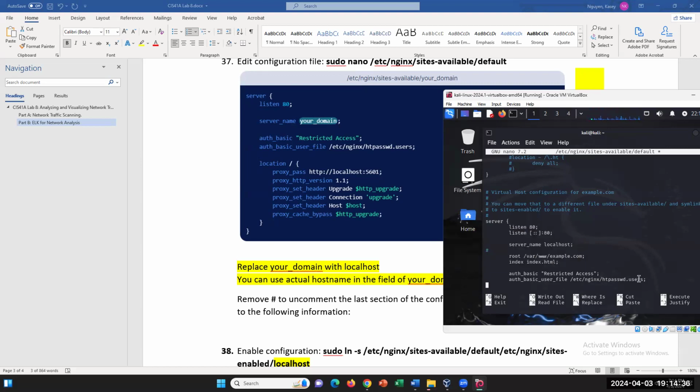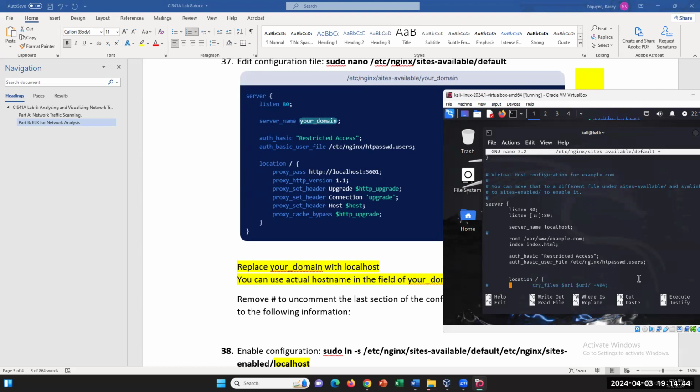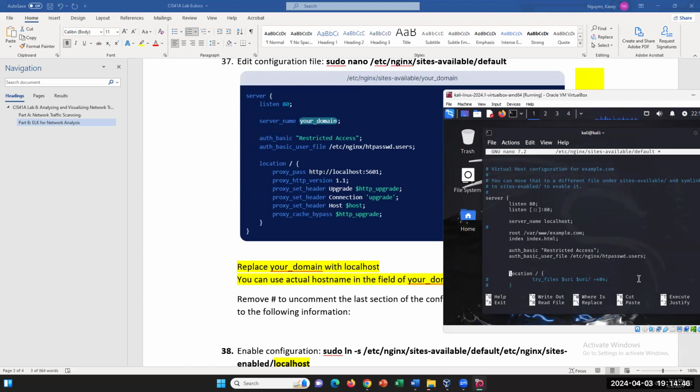So for the location, go down to the location and uncomment it, and then go down to the next line. See how it says try_files $uri whatever? So after the curly brace, give it a few extra lines, and then we're going to add in, so indent there, and then you're gonna add in your proxy information.